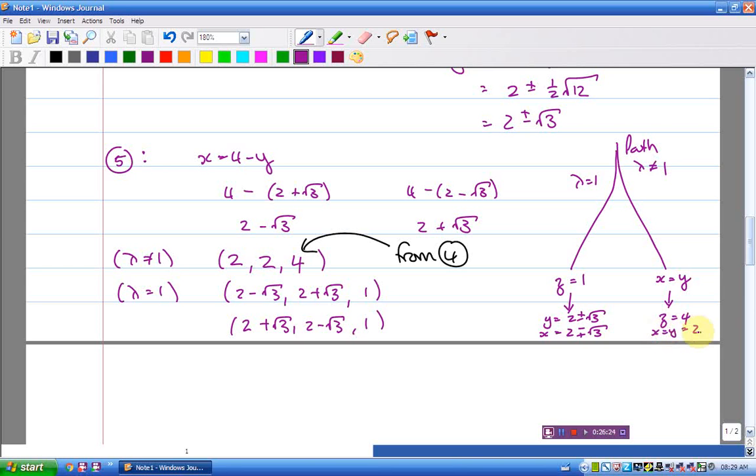Then we come back to the fork in the road and we say, well, what if lambda equals 1? So we plug lambda equals 1 in and we go, oh, the thing that gives us is that z equals 1. Yay! There's our piece of information. We're going to take that z equals 1 piece of information and use it to allow us to solve for x and y. But I think that's enough of me talking.